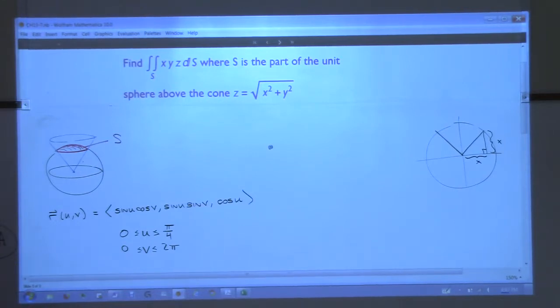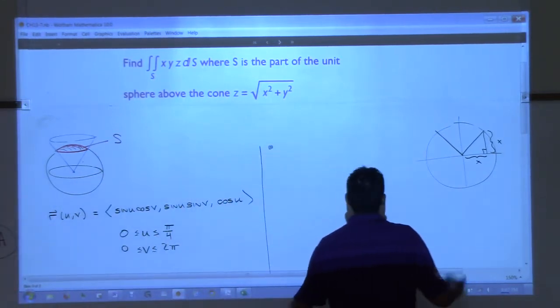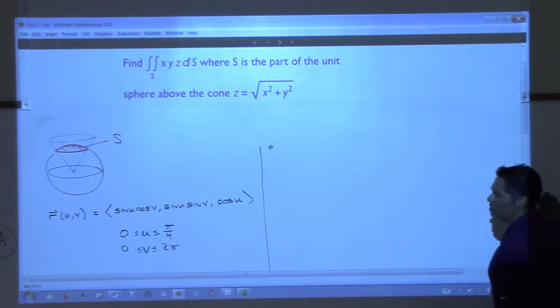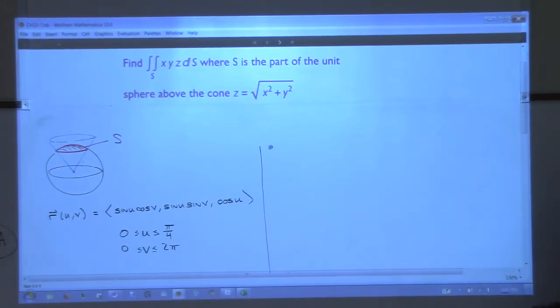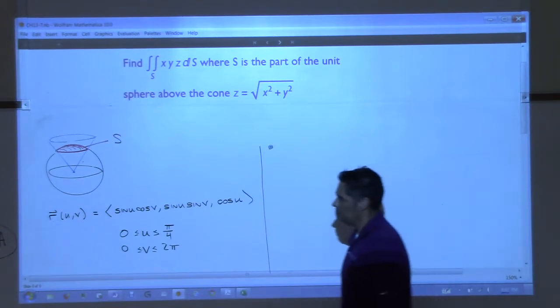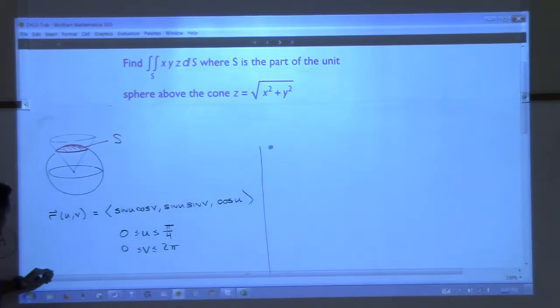Time to plug everything in. Oh, wait, hold on. We need a magnitude of a cross product, don't we? Magnitude of the cross product of that? We did that earlier in class, didn't we? Can somebody go back, please help me? I know we did the magnitude of r_u cross r_v. I know we did that magnitude when I was trying to prove to you the surface area, right? And what did we get when we did that earlier today? Didn't we get R squared sine of u?